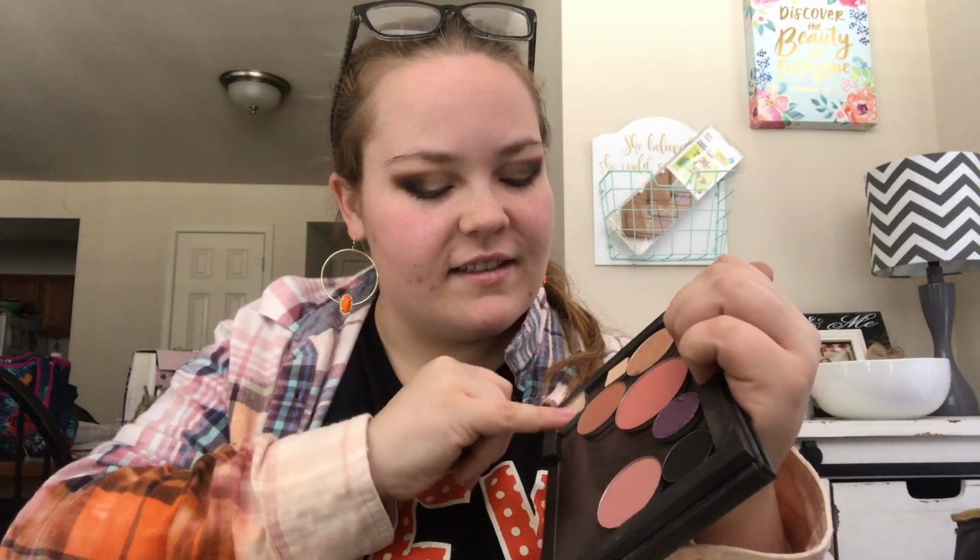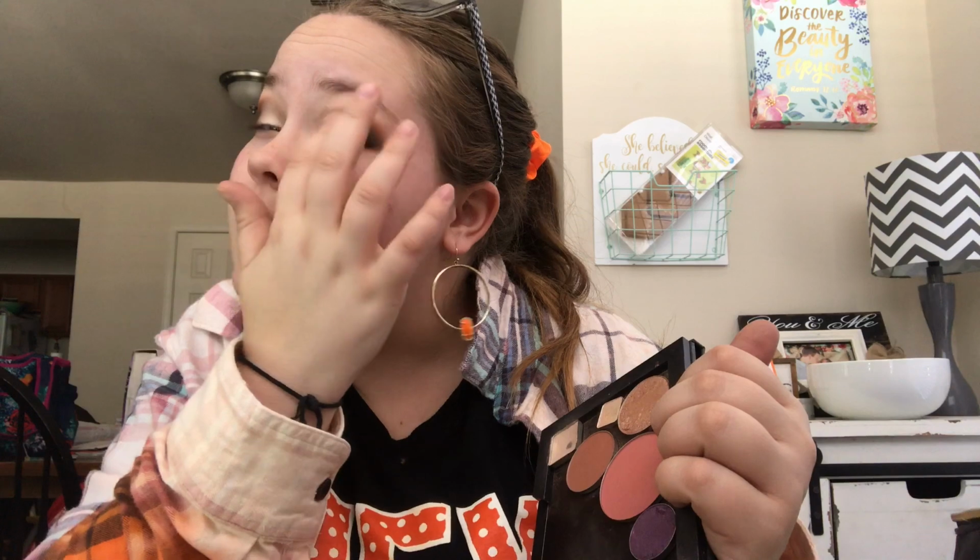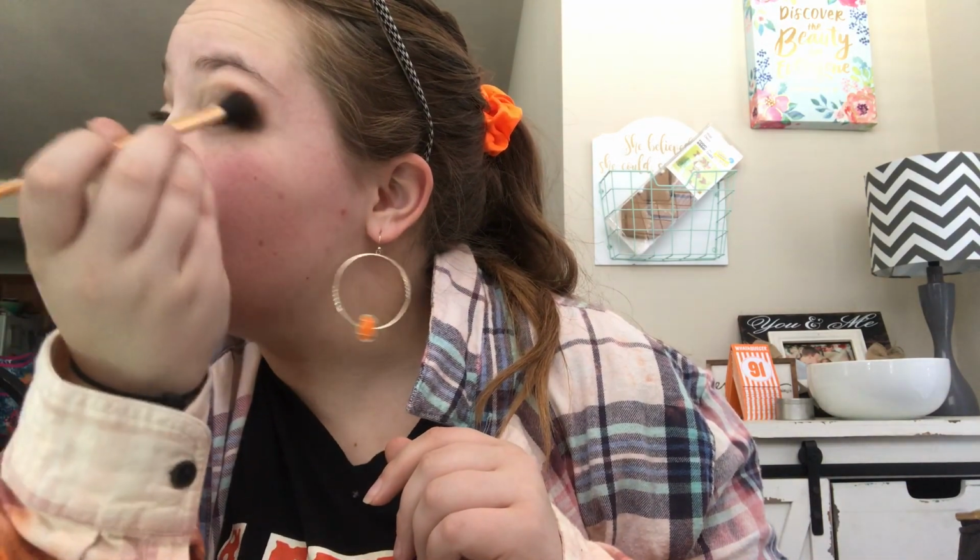Now, taking my pinky, because pinky's up for my ladies in IOTA, I'm going to take the shimmer shadow. Honestly, just any shimmer shadow. I think this one's a loose one from theBalm. I'm just going to put that on my inner corner. And now, taking that same fluffy brush, I'm just going to go through and blend it until I'm happy. Okay, so that's all for the makeup.